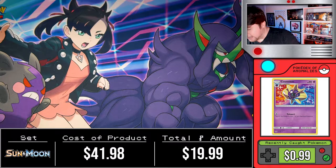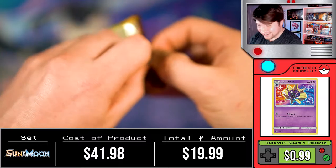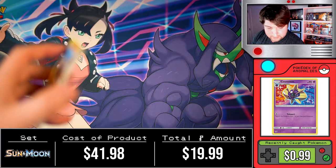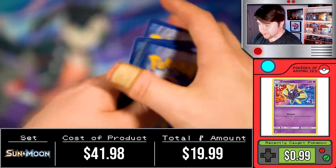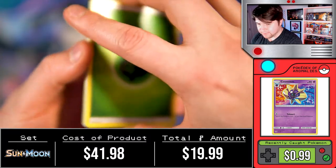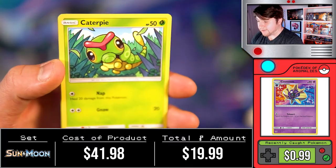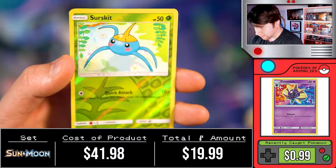Kadabra looks nothing like this man, so I completely understand being angry about it — to say a children's card game and children's show uses your likeness is super messed up. The last time Kadabra was around was actually back in 2003. The lawsuit I believe has been going on since 2008. At least we're still getting Alakazam, but that's why we've had Abra going straight into Alakazam — skipping the middle evolution entirely.